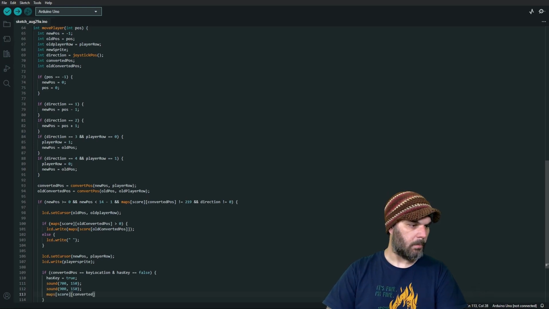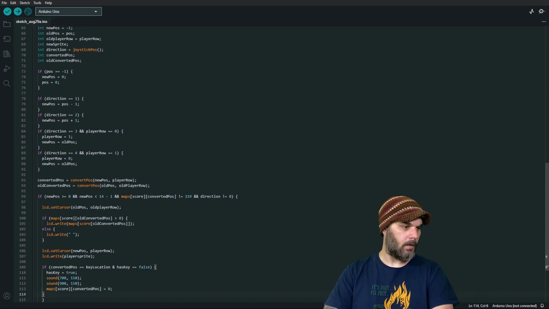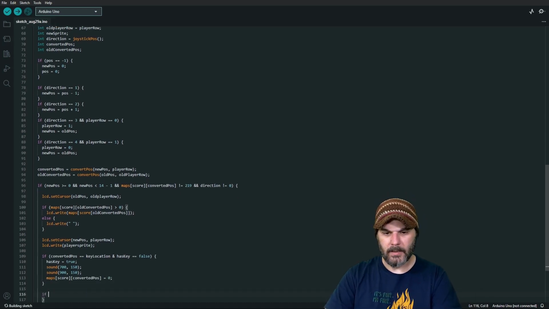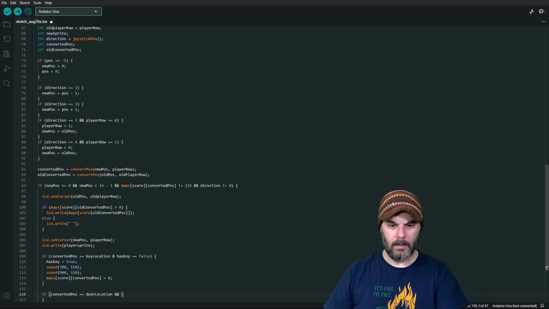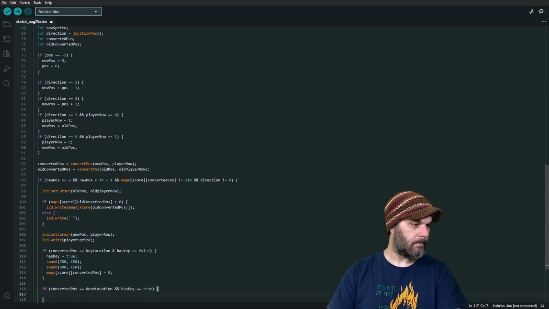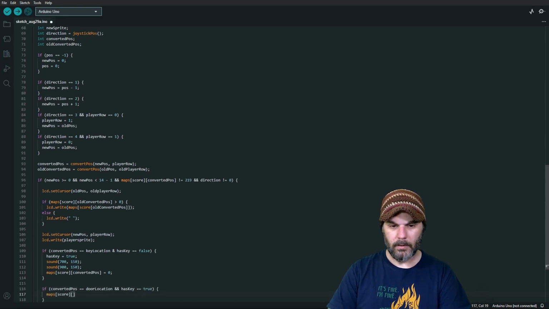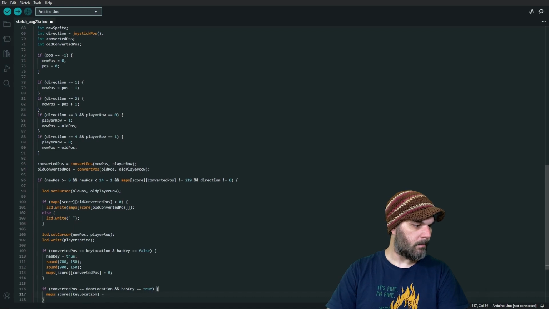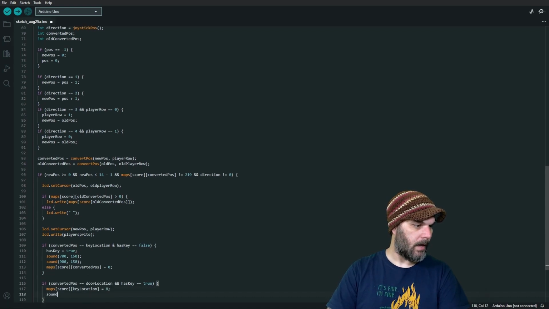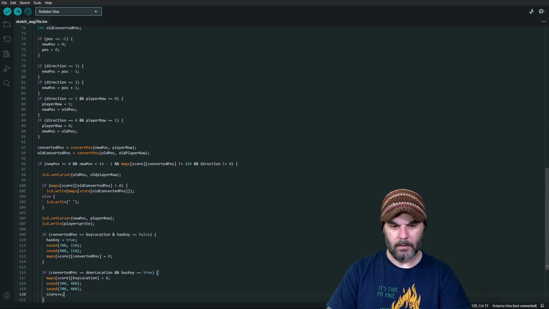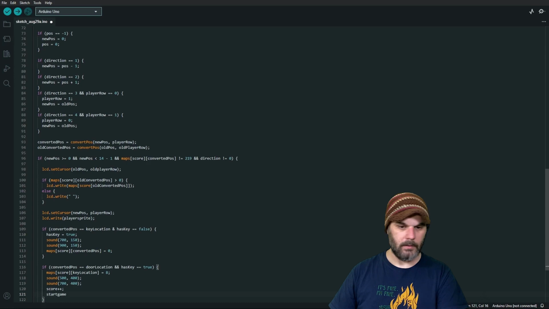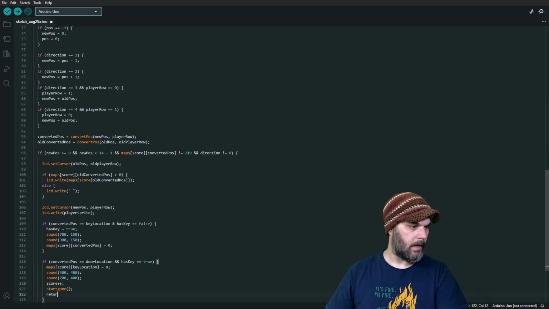Next, we're going to want to see if the player is standing at the location of the door. And if they are, we want to check to see if they have the key. If they do have the key, then we want to just increment the score. Then we want to end this round, in this level, and start a new level. We'll play a little sound there, increment the score, start the new level. Go ahead and add a little delay down here.